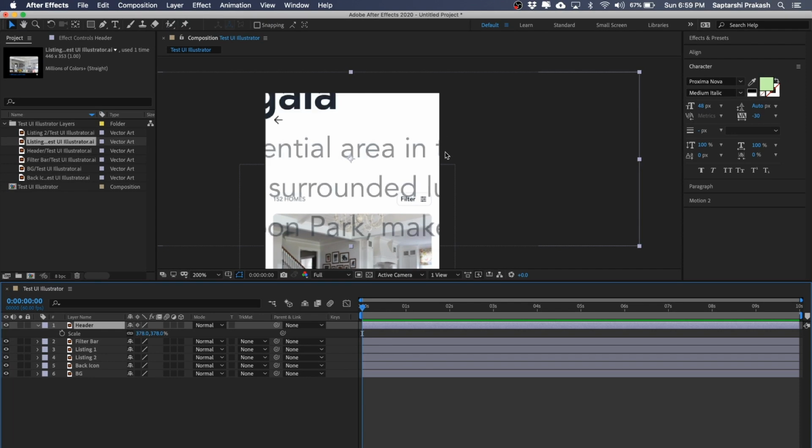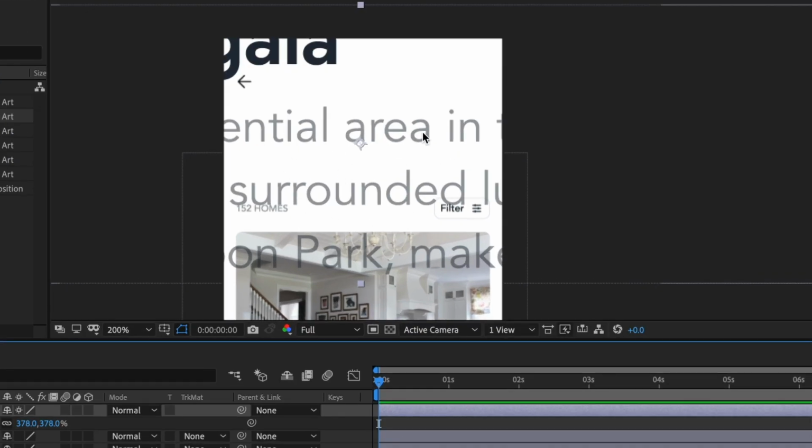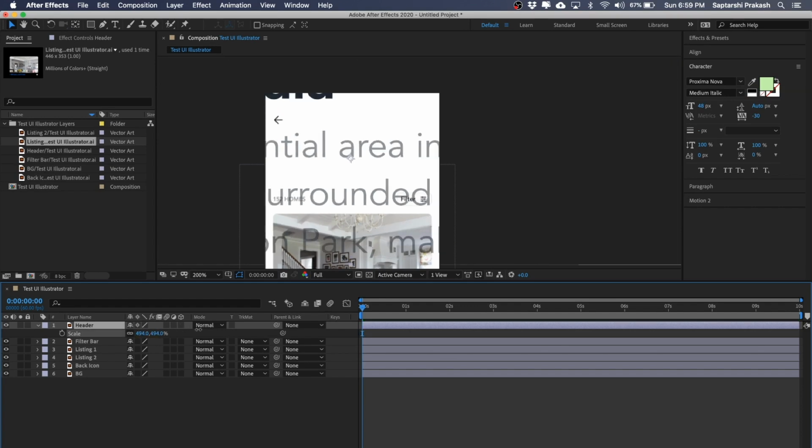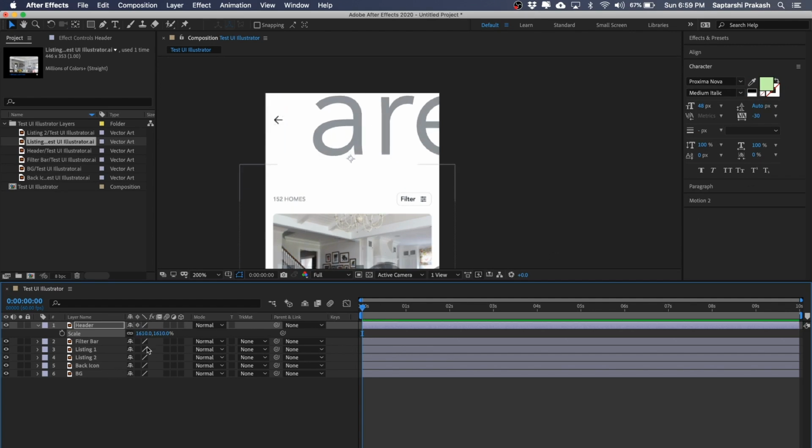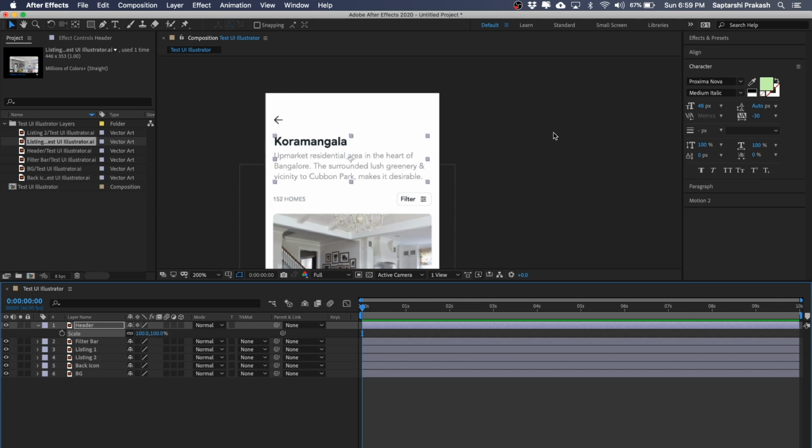So if I go and turn this on, you see, it suddenly got better. And now, no matter how much you scale them, it is not going to pixelate because it's going to retain its vector properties. See, we are scaled at 1600%, but nothing is going to happen to it because my vectorization is turned on. If I turn it off, you see, this is how a pixel image would look like. But we have this. Awesome, isn't it?